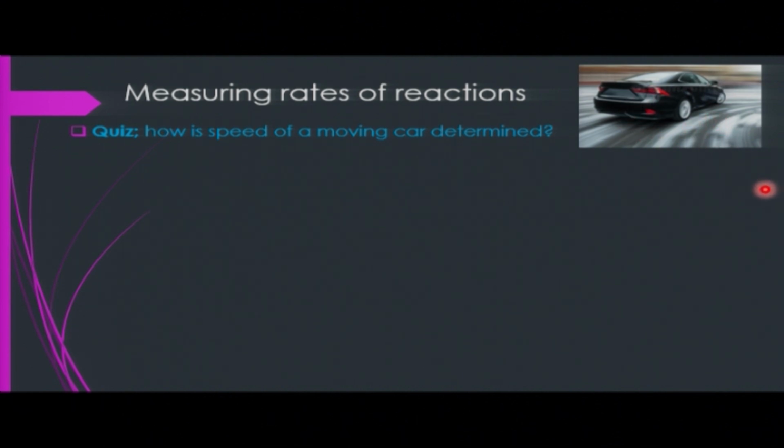This is part of what you normally cover in your elementary science. Basically, speed of the moving car would be the distance covered in the time range. For instance, the time can be in hours or sometimes in seconds, depending on the unit you want to use. So the speed would be the distance in kilometers per unit time, as I said, hours or seconds. Similarly, can we now transfer this understanding to the speeds of reaction or the rates of reaction?